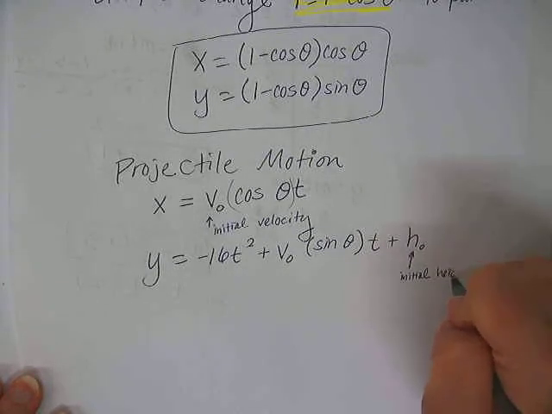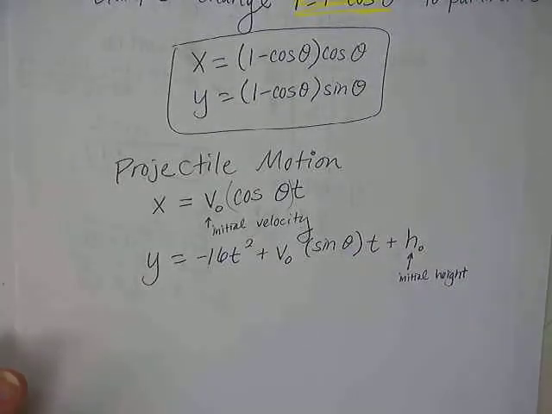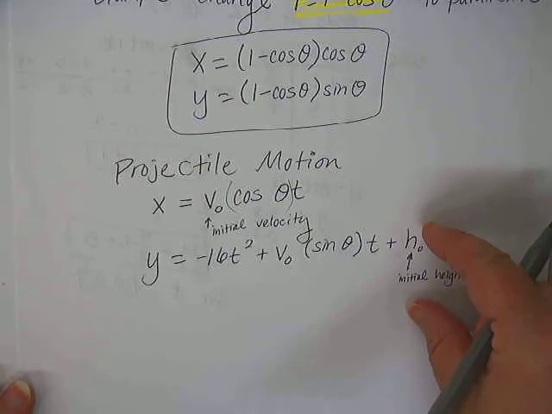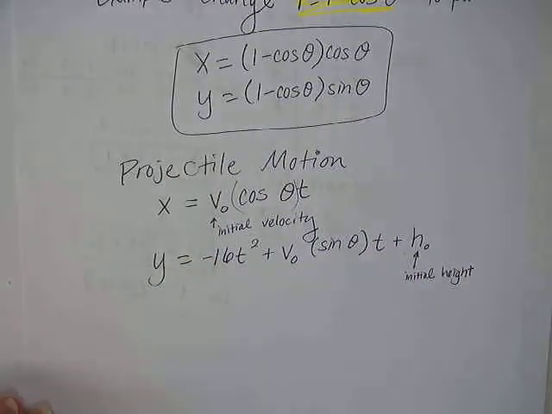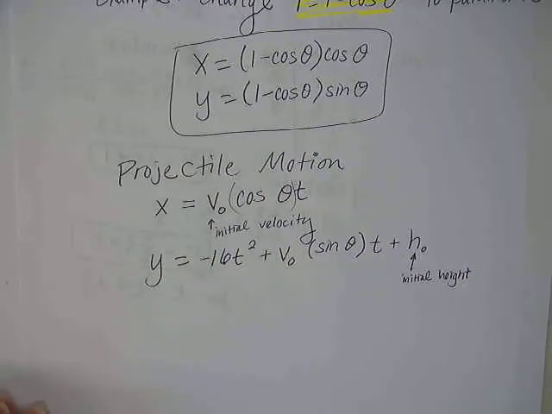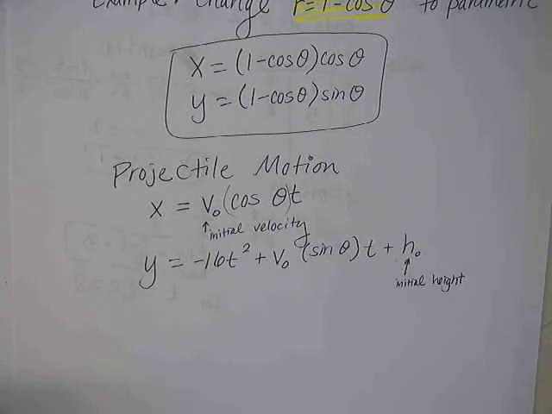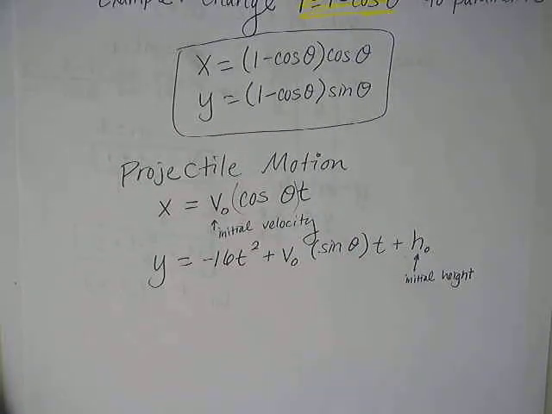Now we have a new unit we haven't seen yet. Besides time and initial velocity and initial angle, we have a new variable here, H. What do you think H stands for? Initial height. So imagine that someone is throwing or projecting something off of the top of a cliff, and then it's falling down onto the ocean or something that's at a different level. So you would have to take the height of the cliff into account for your vertical location of that projectile. Does that make sense?